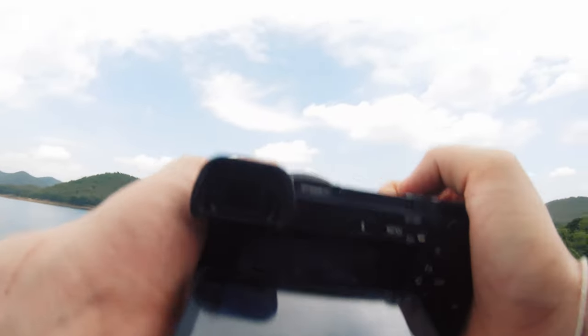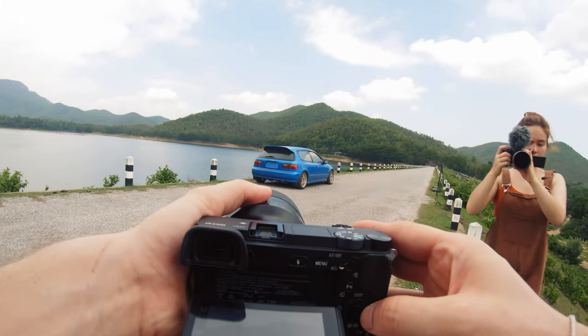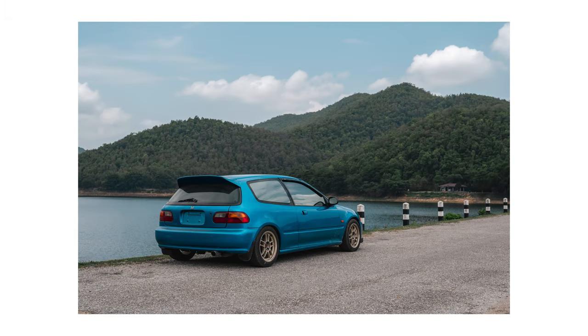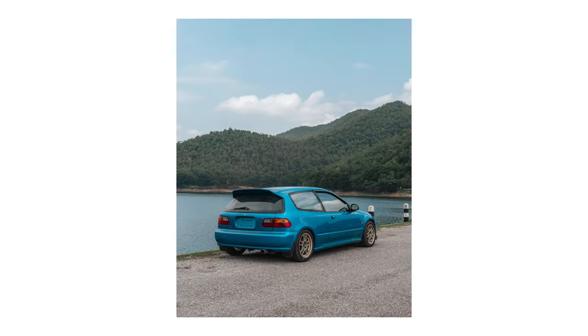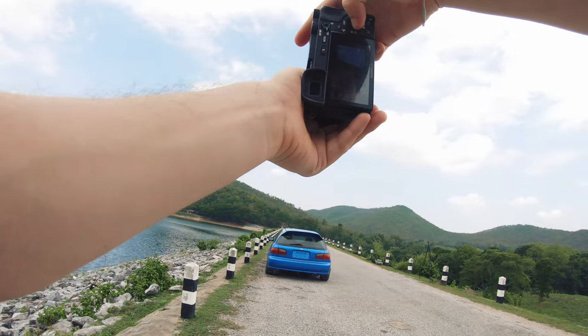I'm now taking photos from behind the car, and I really like this angle. When you take a photo of a scenic view with the back of the subject facing the camera, it's almost like we're looking at the view from the subject's perspective. Compare that to shooting the front of the subject — then it feels like you are someone else looking at the subject at the location.